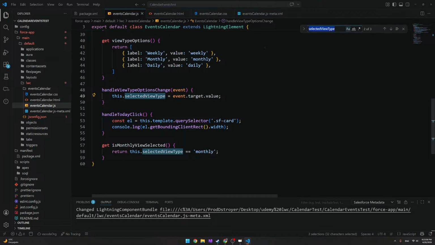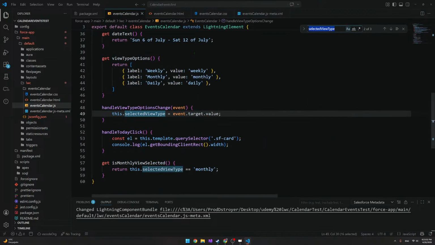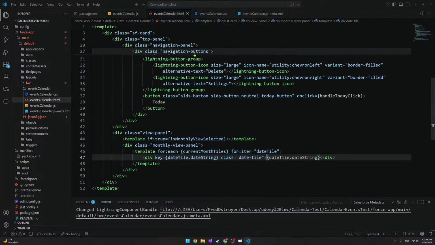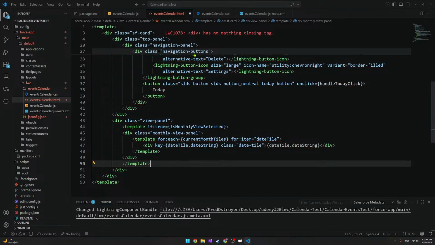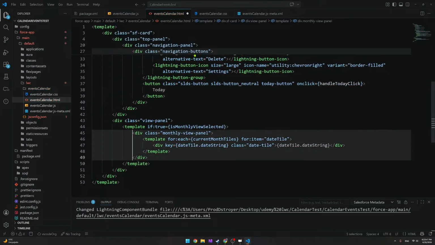Selected view type, you're going to change it, and this should return false. If true is monthly view selected. Oh, great! You're very smart. Now this should be fixed.